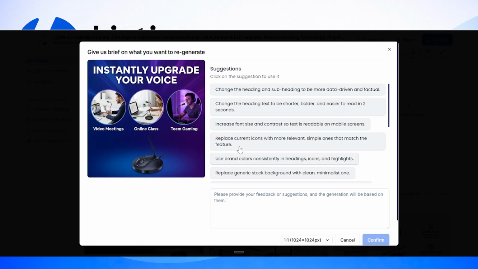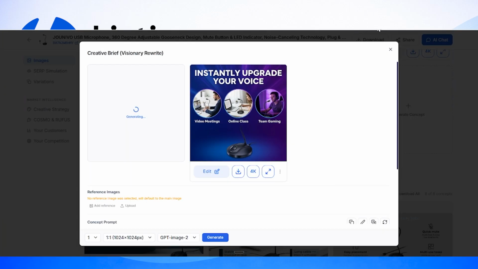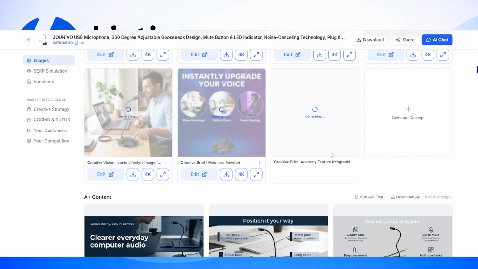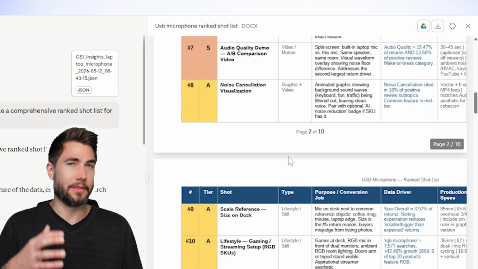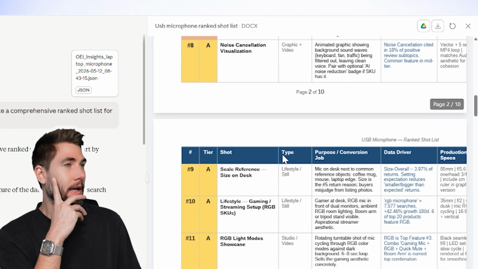So we're going to click edit and I'm going to say, change the 3 bubbles to be related to compatibility. Compatible with Mac, Windows, and tablet. Change the headline to be compatible with all devices instantly. Probably change that to be instantly compatible with all devices, but again, we're moving kind of quick here, and I'm just trying to show you the workflow of getting through these. Okay, let's see. We've got a couple more minutes here, and then we're just going to review everything we've done.